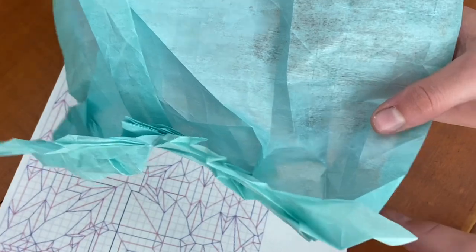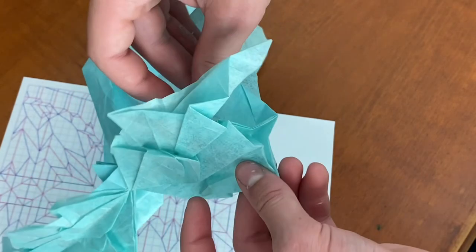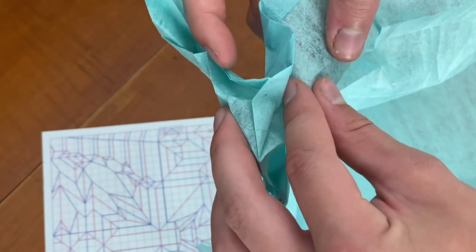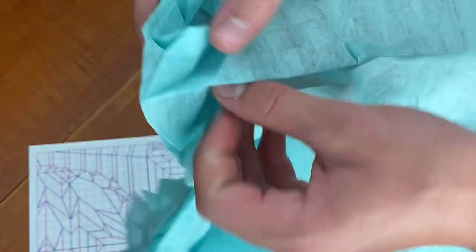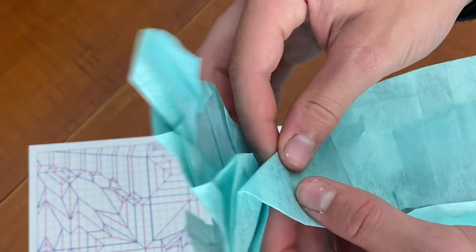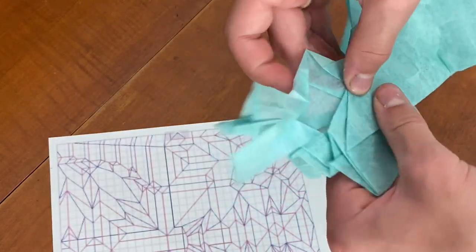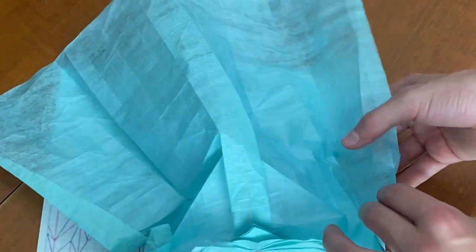So like this. So now we're gonna make this valley fold down to there and make this mountain fold that kind of comes across like that. And now this is gonna be the start of a mountain fold, or a valley fold, I guess, like that. And this will pivot right there, like that. So that's kind of what we have now.